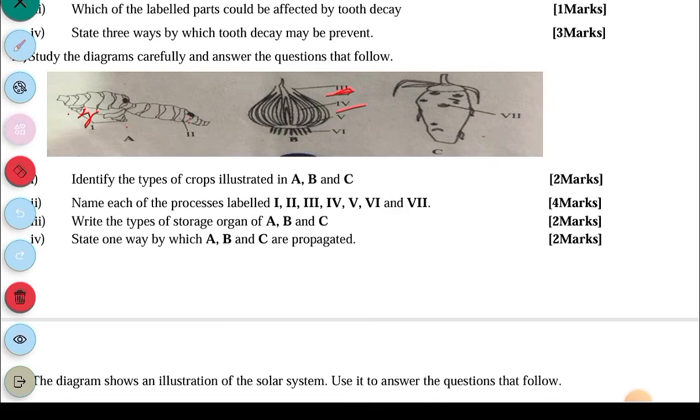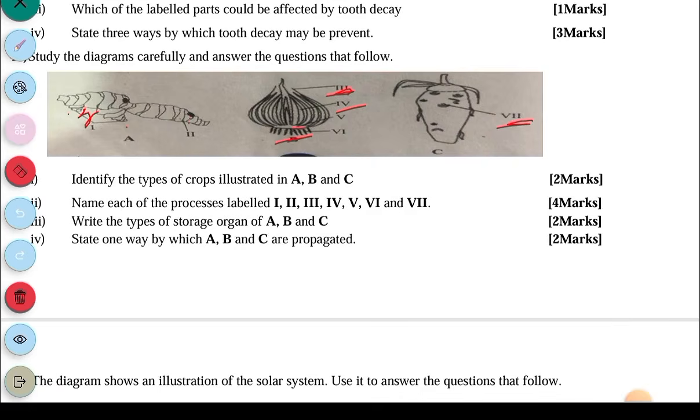So on the onion you see, everything you see, you cut and then add to your food is just a leaf, right? Thick leaf. So the IV is a fleshy leaf. Then V, the hard part below it is the stem. Then VI is called the adventitious root. And then VII, II is the bud or eye of the yam.